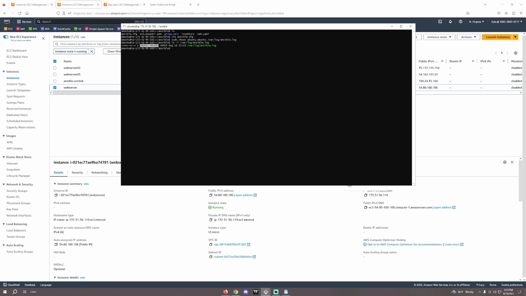This would be root here, but we changed it to ubuntu. So when we run our playbook, if you want to see the logs, you could just go to this file.